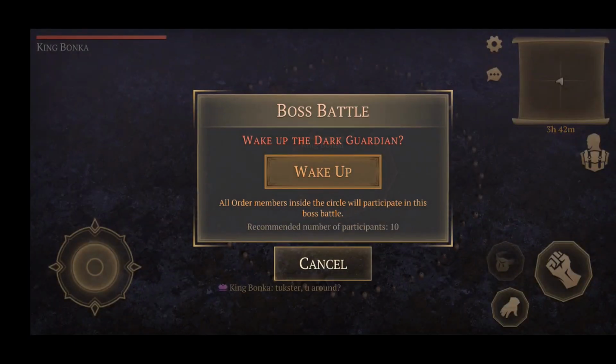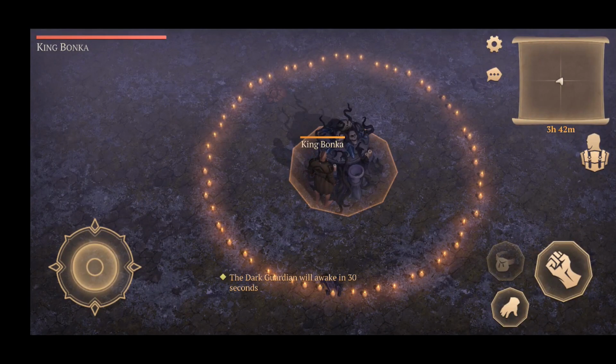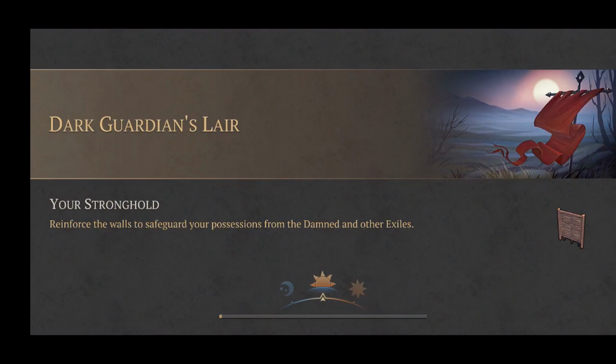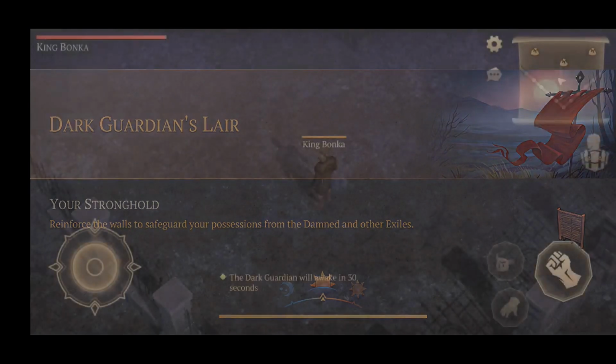So let's wake up the Guardian, and we can see the candles lighting up. We can hear them ticking away. Once that circle completes, the Dark Guardian will awake, as it says in the little notes. So we're getting close. Now this will go very fast. Just so you guys are aware, doing this solo, I don't think it's going to be possible. We still haven't figured it out.